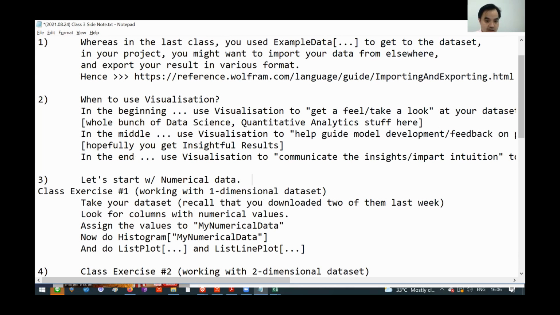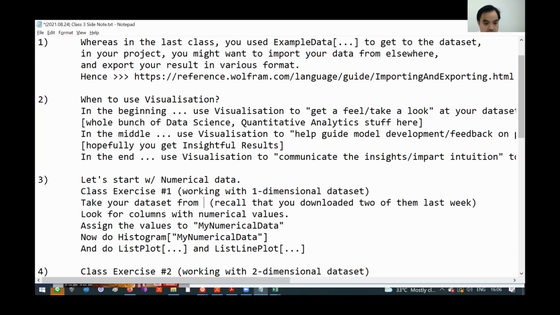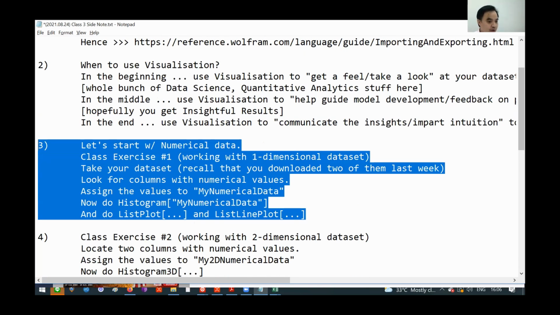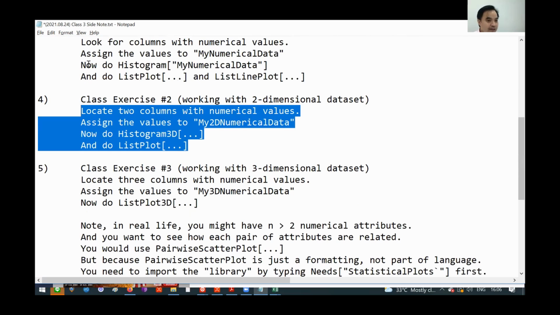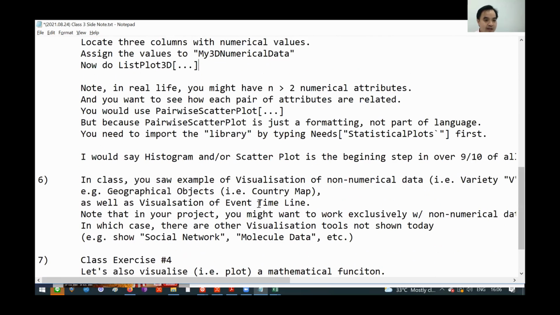So working with a one-dimensional numerical data set, take your data set from last class, look for a column and do this. So you can do histogram, you can do list plot. So if you get these two tools, histogram and list plot, 2-dimension, 3-dimension.